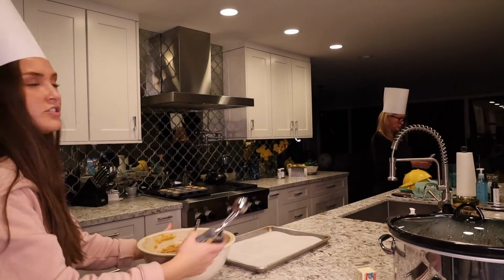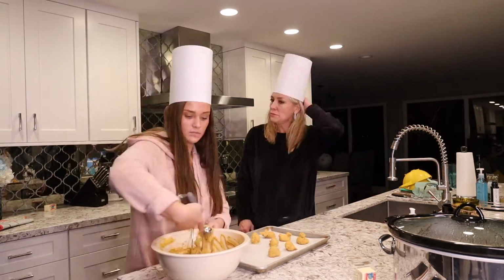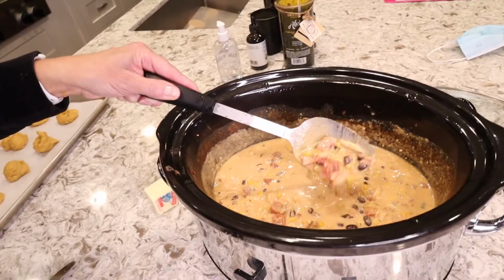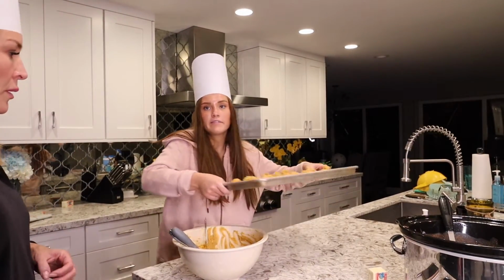Then you're taking one of these scoopers, scoop it onto a parchment pan. Look, yum. Okay, now I'm gonna put these in for 11 minutes.